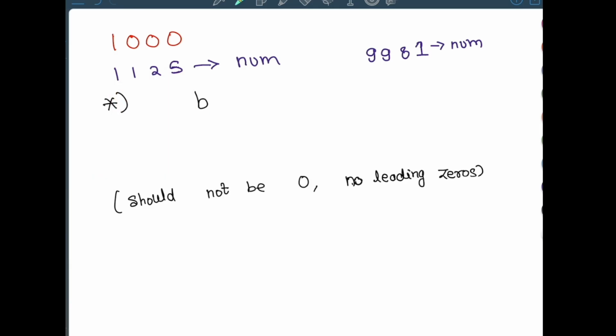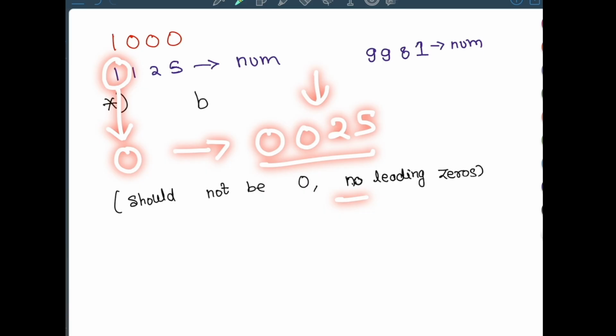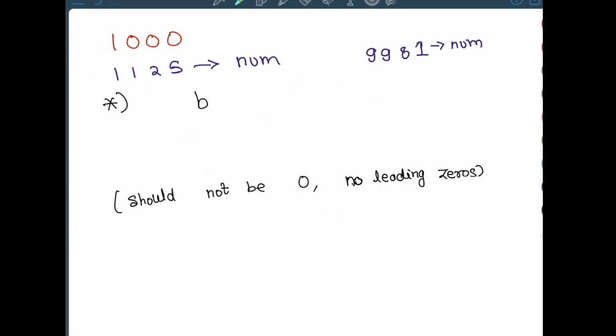We need to understand that if we replace the most significant digit, that is 1 here, with 0, then what will happen? Our number will be 0025. This number has a leading 0. So we cannot replace the most significant digit with 0. So if we are making a replacement in the most significant digit, we will not make it 0. But we can replace the digit 1 with 1, right? But this is of no use. If the most significant digit 1 is already 1, then we don't need to do the replacement here because that's the lowest which is possible.